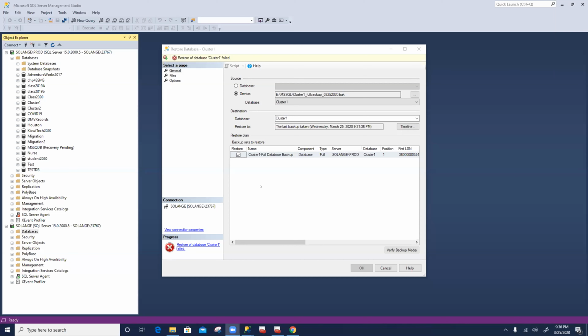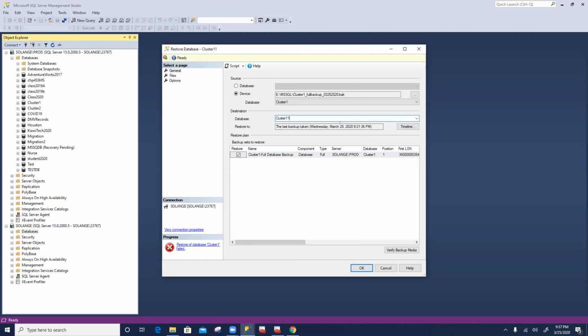Brian, a question just on that. Sometimes when we do the backup and we restore, we have to change the name. If we do this setup that you are demonstrating right now, would that avoid us having to change the name of the restoration? Exactly, and that's what I was about to do. The only way that you can restore this database on your default instance is to change the name. That's the only way. So what I want you to do now, Solange, is to restore this database with a different name. Just put cluster 1.1, right? Put cluster 1.1.